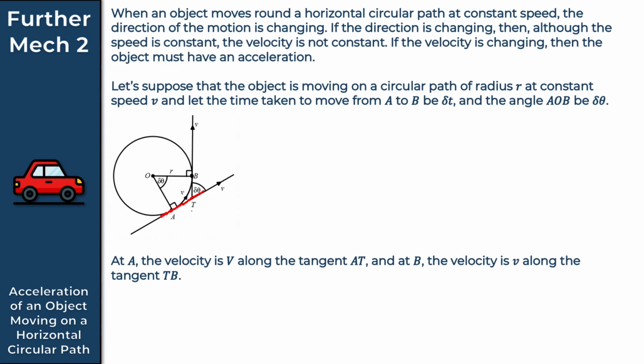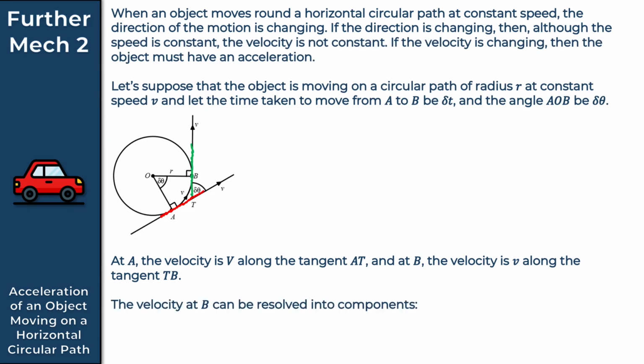And at this point, now being the point B, I'll do this in a different color, let's do it in green. At the point B, the velocity is also v. I forgot to mention it, but the velocity is v, and at the point B the velocity is v along this tangent here, TB. Again, I'll shade this in a different color.